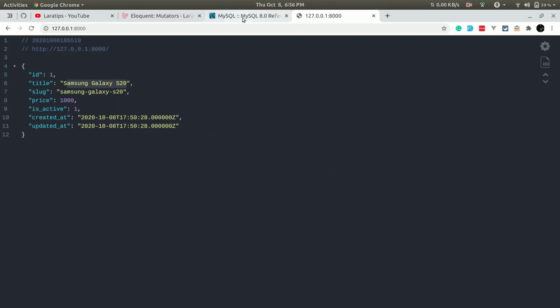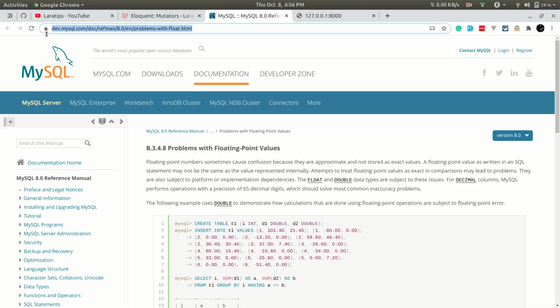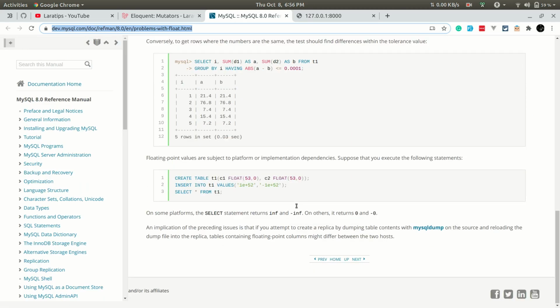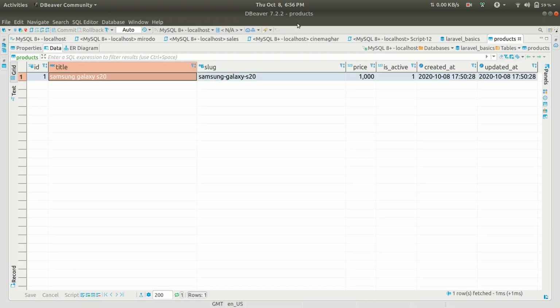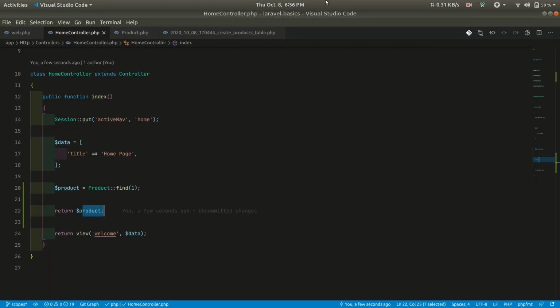Here is a good article about this. I'll link this in the description below the like button, so you can read about this. It is just a small article, so you can easily read and understand it. We should always store the price as an integer value, in cents. We should never store it as a floating point value. Whenever a price is 1000, then we want to add 2 more zeros to it. So how can we do it?